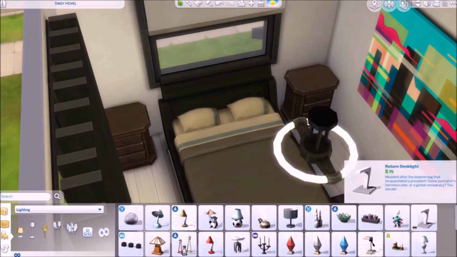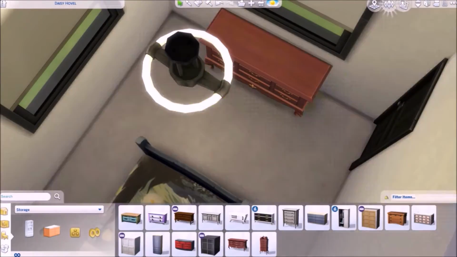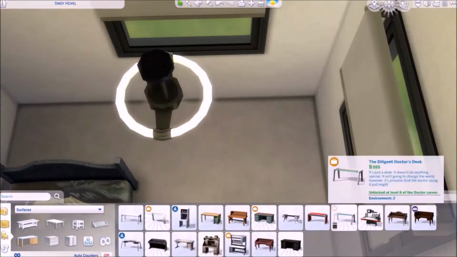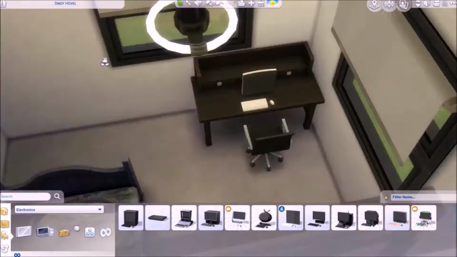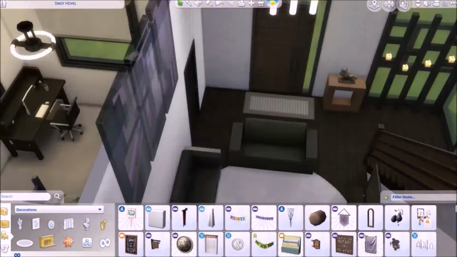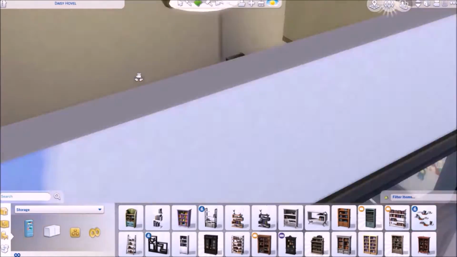So what else? Oh yes, I'm definitely gonna make a Christmas cottage because I love Christmas cottages. They're quite cute. Or maybe a snow chalet or something like that, a mountain chalet. But it's a shame that we don't have a seasons expansion pack, because snow would be perfect for these builds.